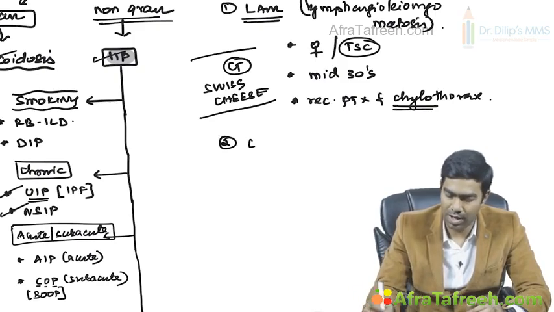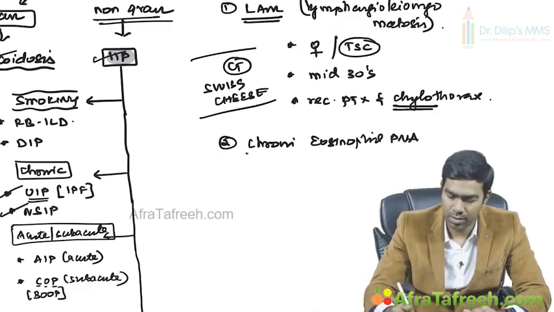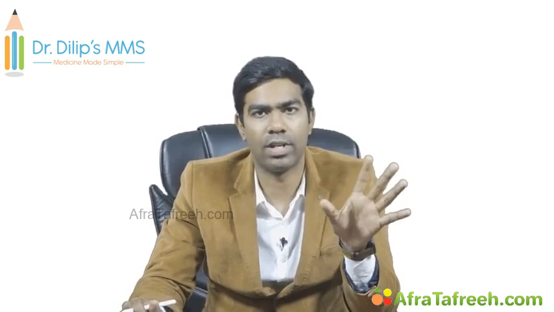Number two, you have another disease called chronic eosinophilic pneumonia. In this, the patient will have eosinophilic infiltrates in the lung, but idiopathic, unknown cause. If you have a known cause for these eosinophilic infiltrates, like parasite infection or something else, you cannot call this chronic eosinophilic pneumonia. You cannot call it eosinophilic pneumonia, acute or chronic, whatever. You should not have any cause. You have ruled out all the causes. Still, the lung is showing some infiltrates which are filled with eosinophils. That is what we call chronic eosinophilic pneumonia. Clear?